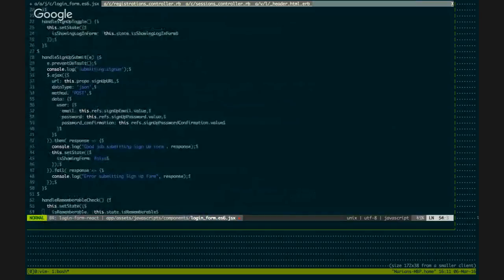So what we're doing on the success path on line 45 is this dot set state, which is React magic for on next tick re-render with the given new state. You know, we're not doing flux here, so all this state is being managed inside the component, which is fine for now.